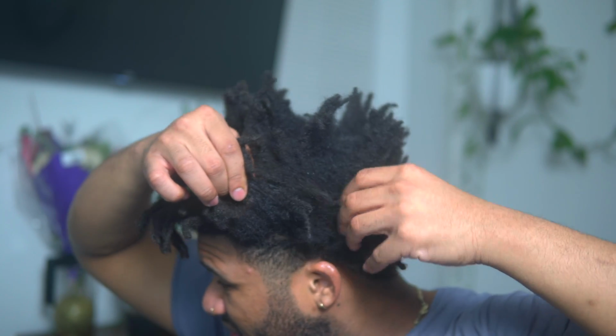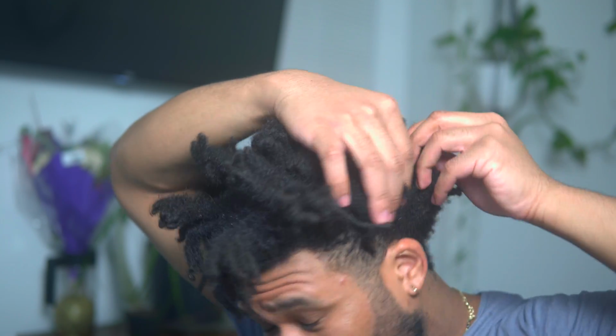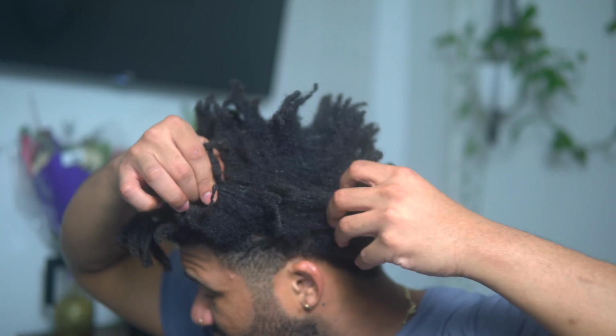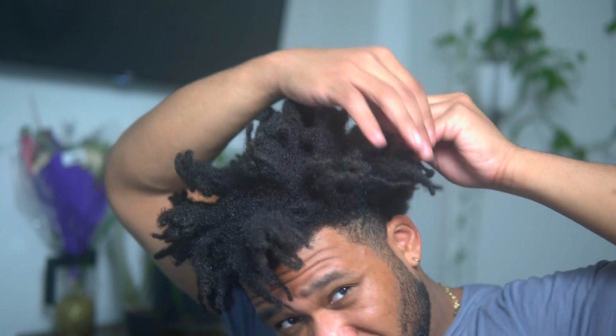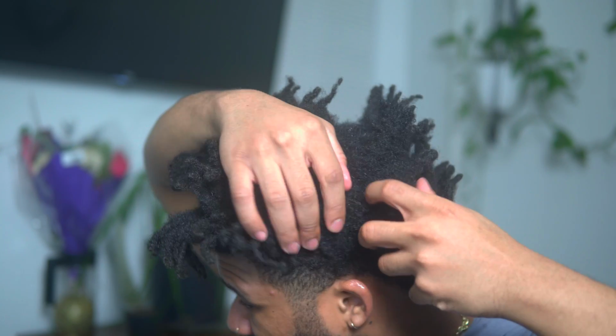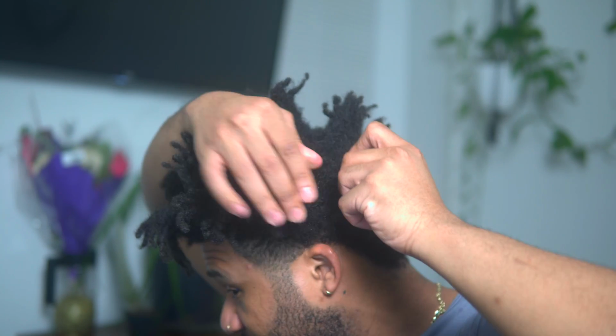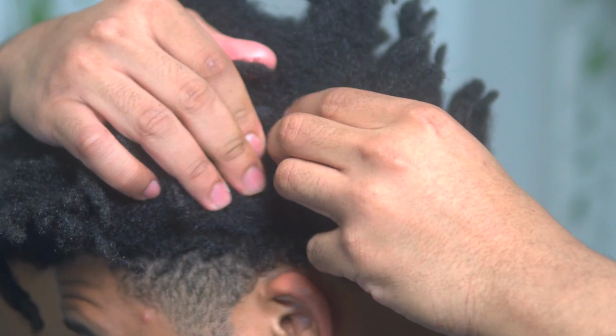For locks that are a little more congruent up, maybe the 2 teenage locks went ahead and got into a relationship, here you gotta do the pull and rip method. You gotta rip the 2 locks apart because they're just not good for each other. Make sure your hair is wet, grab the 2 locks that you'd like to separate, move on down to the root, pull and rip. Now, the pull and rip method is very similar to the pop method, but you wanna pull the 2 hairs, get as close to the root, pull and separate.